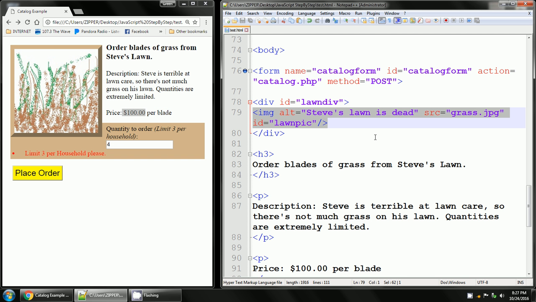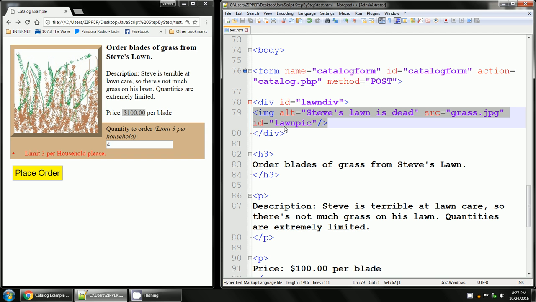So if this image gets broken, you'll see the words Steve's lawn is dead instead of the image. The source is grass.jpg, and I created this kind of illusion of grass. It's kind of abstract. It's supposed to be dried up grass with a few blades of good green, and I created it in Paint, saved it in the whole folder so that it would point to it directly.